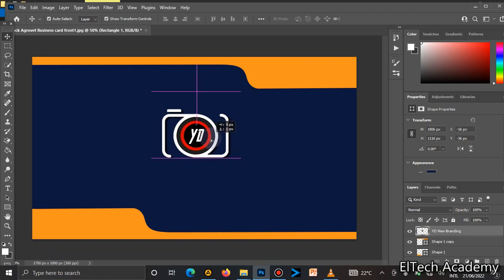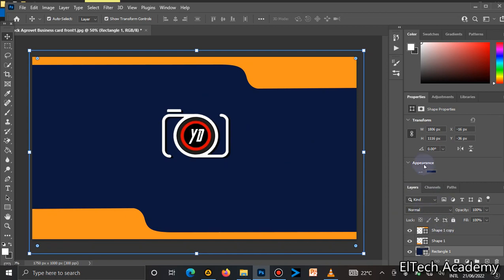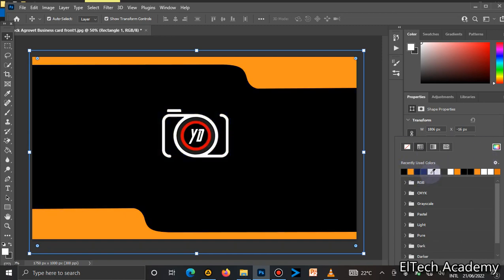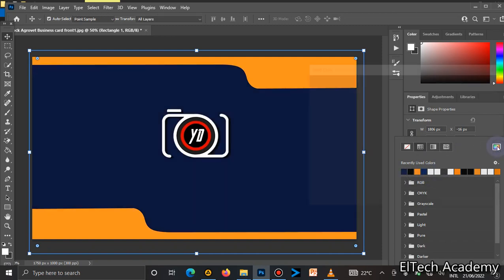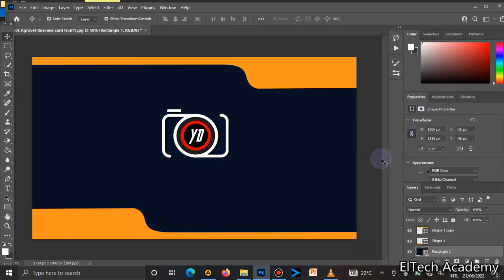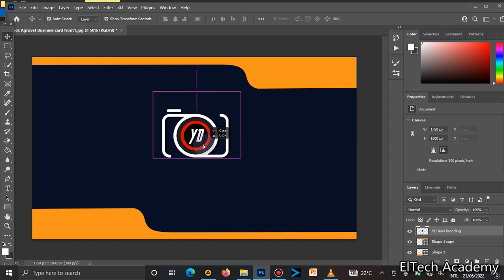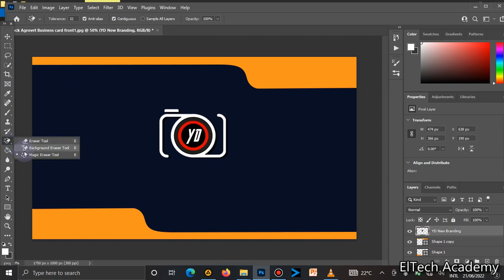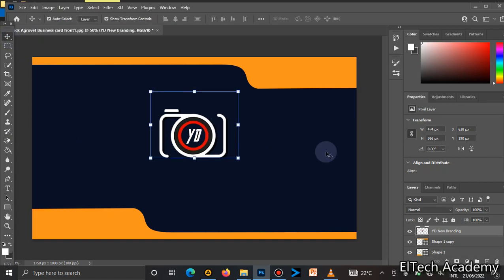Alright, so now I have my image and I have the colors here, so I will adjust my work to fit the colors here. So maybe I will select black here. Black is too harsh. Okay, let me just stick with this color and make it a little bit darker. Alright, I think this is a bit manageable. Maybe I will select the background eraser and delete this black here. I think this is much better.